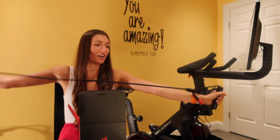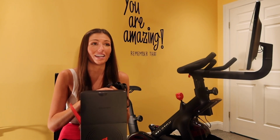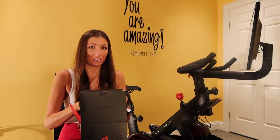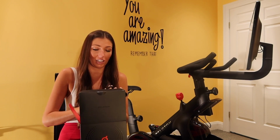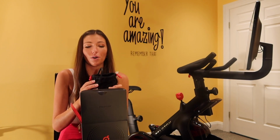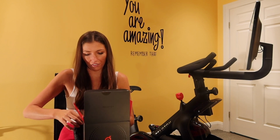So like this is the light one, as you can see, and I did also just check to see online, they are made out of latex. If you are allergic, I would check into that. I'm sure you know yourself, but that is something that I just wanted to check and make sure of, because I know that has been a problem with people for workout equipment before, so just wanted to point that out. And also the handles are aluminum, so let's pull out the heavy just to see the difference.